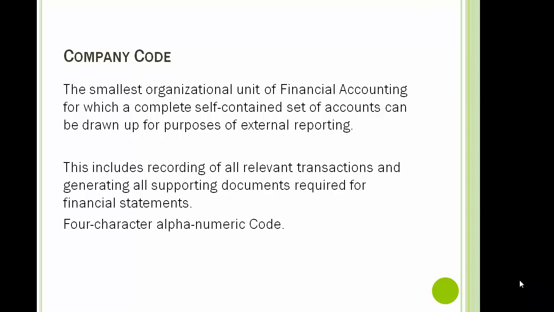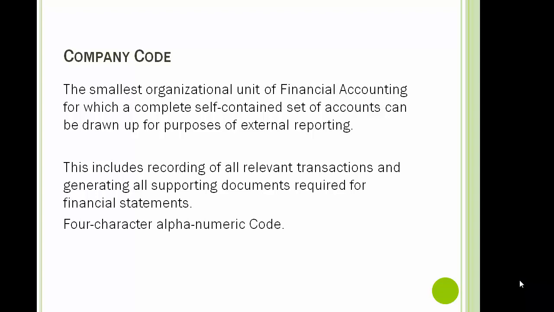A company code is a 4-character alphanumeric code. In simple terms, a company code is the legal entity for which financial statements are generated. For example, if we talk about Pepsi LLC, it is basically an entity, and the same entity is referred to as a company code in SAP.